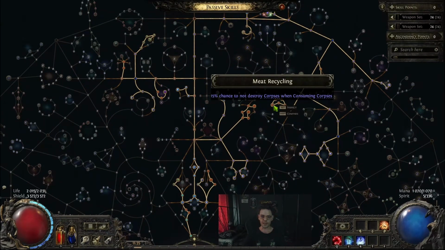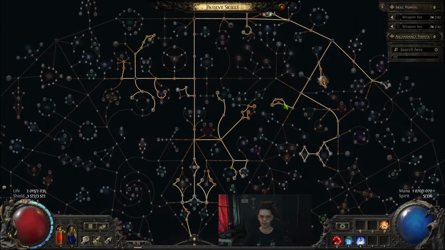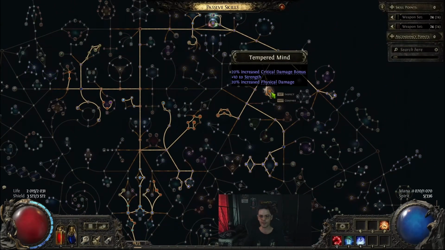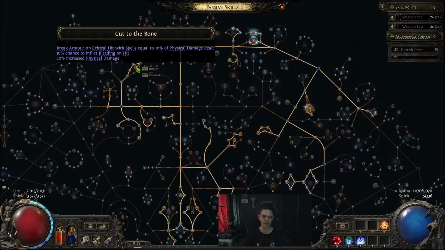And then Meat Recycling is also used, so we have a chance to not destroy our corpses. This is what gives our total 79% chance for them to not be consumed. And then on top of this is just additional physical damage over here. And then Cut to the Bone enables us to break armor much quicker. That way we can burst down bosses way faster than we normally can.